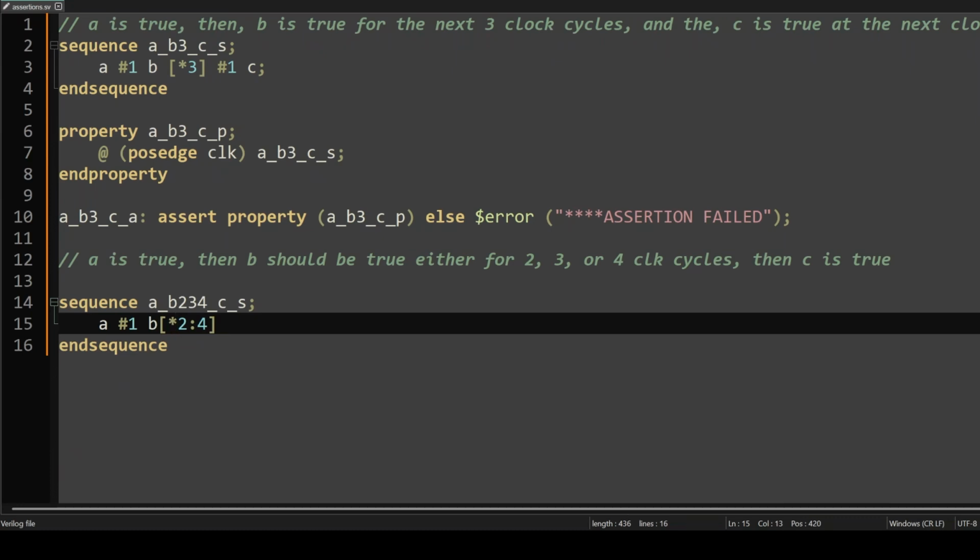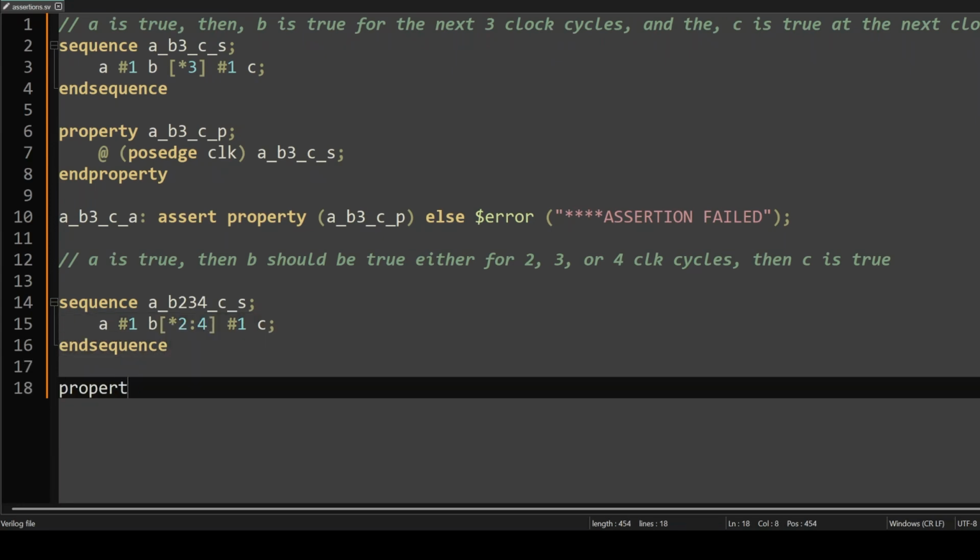Then the range is about the number of times B could be repeated. So it could be repeated 2 times, or 3 times, or 4 times. If any of these repetitions is detected, then the assertion passes. After that, C is true, which is the same.